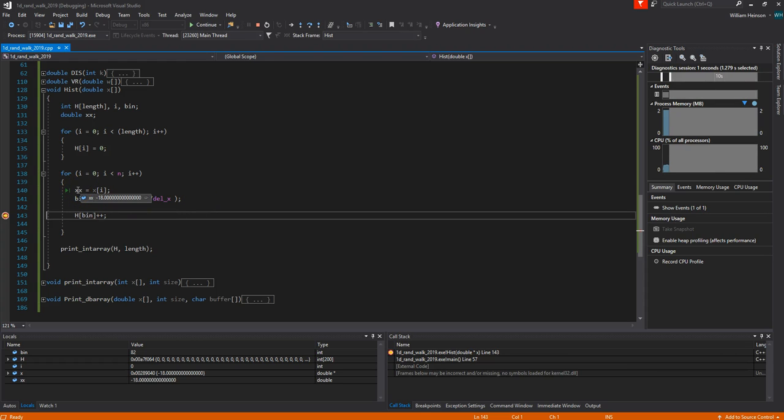So we have negative 18. So you add 100 to negative 18, you get a bin of 82. Delta x is 1. If delta x was smaller than 1, then it'd be 108, right? Good, and then that increases that bin, and so on and so forth.